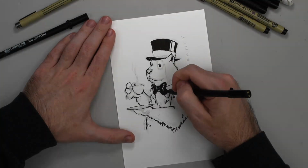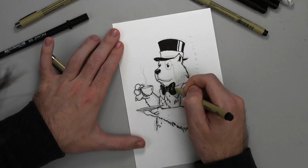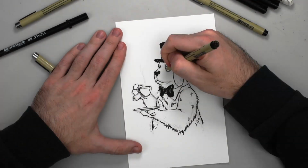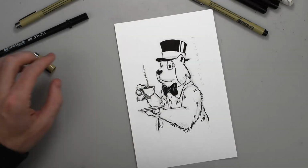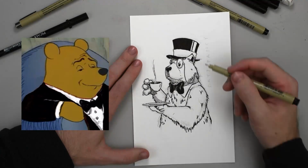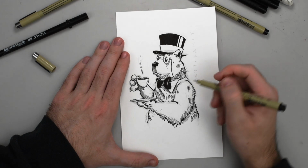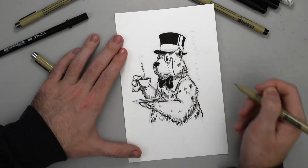It was only after I finished that initial sketch that I kind of stepped back and realized that it looked oddly familiar. And then it hit me that I had basically just recreated the Winnie the Pooh meme. I still think it's a pretty solid end of the week, but it does make me question if that meme somehow has sunk deep into my subconscious.